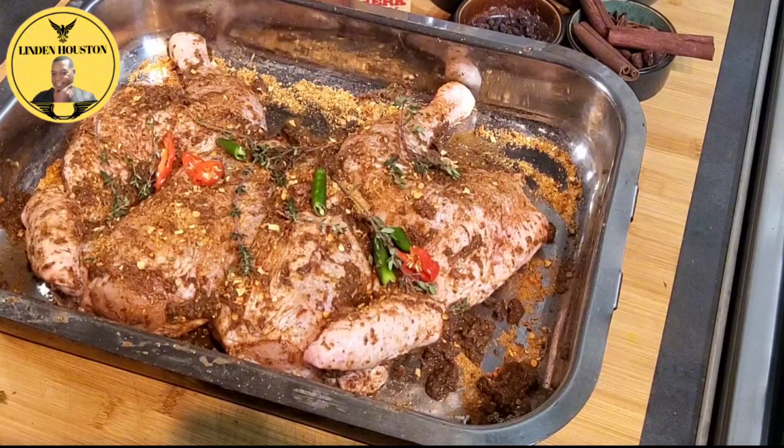So now I'm going to put it in the oven at about 250 degrees, and then you watch it, just keep checking it. But I'll take you through the process anyway. Stay tuned.